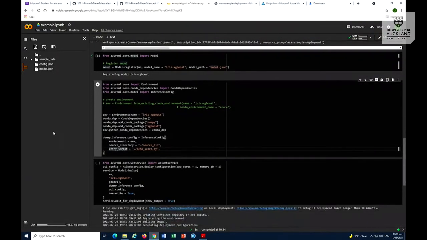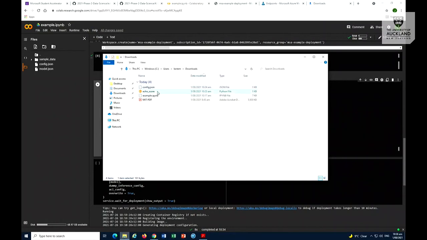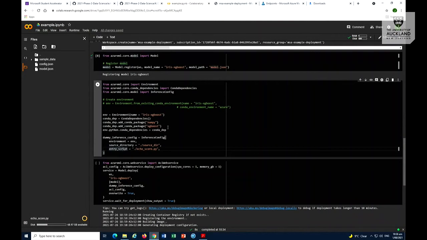So to get this working, since I'm doing it on Google Colab, I will need to, again, upload the echoscore file. For you guys, if you're working on your local machine, you can just put it in the same directory as your notebook.